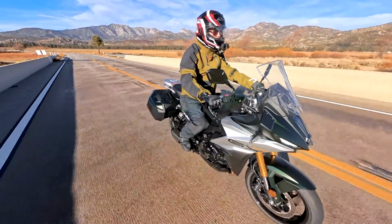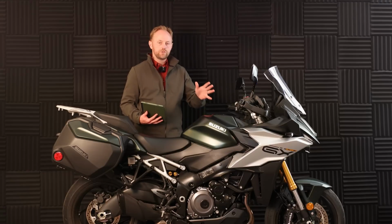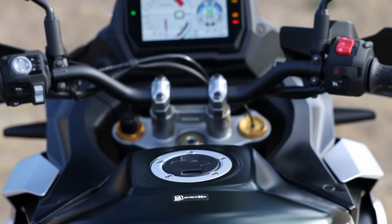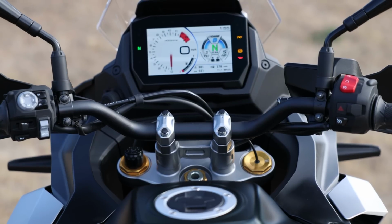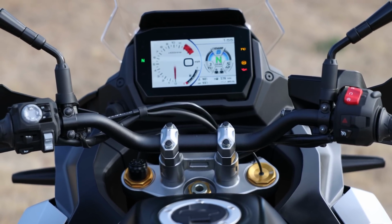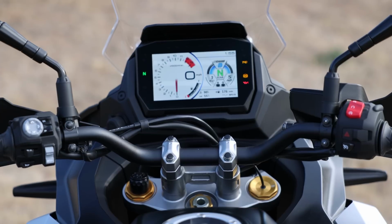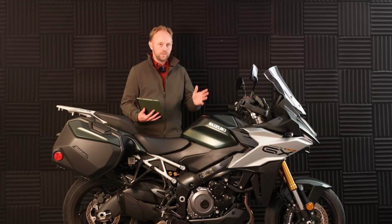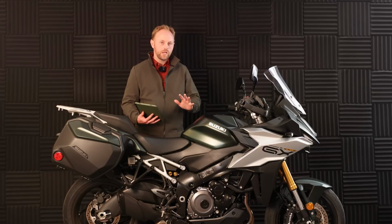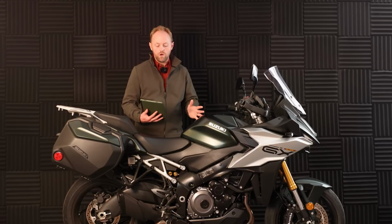The electronic suspension. Let's talk a little bit more about this Showa electronic suspension. Showa calls it EERA. Suzuki has their own name for it, which I can't even remember right now. They have all these crazy acronyms. You can look on their website if you want to get into all that. But here's basically what this is. Like I mentioned, we have pretty long travel, 160 millimeter or about 6 inches, which is pretty long for a road bike or sport touring bike.